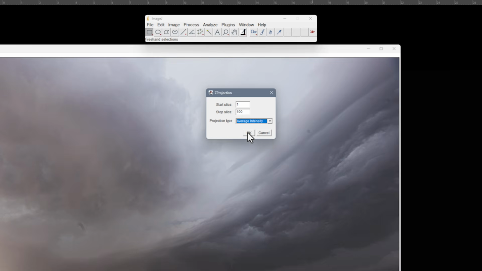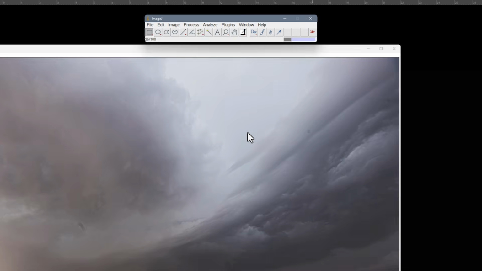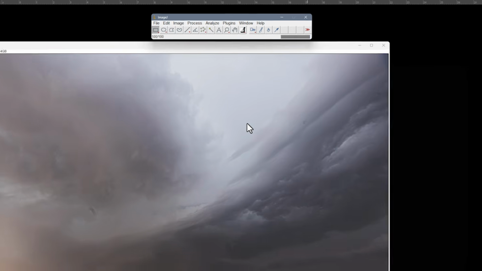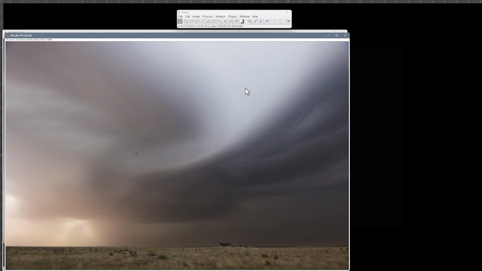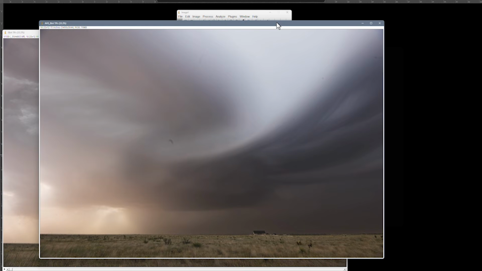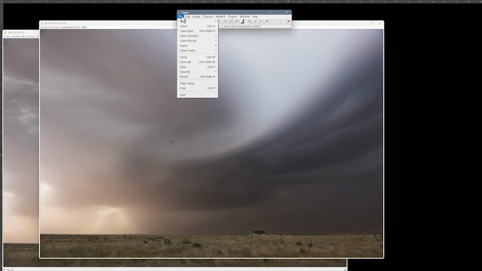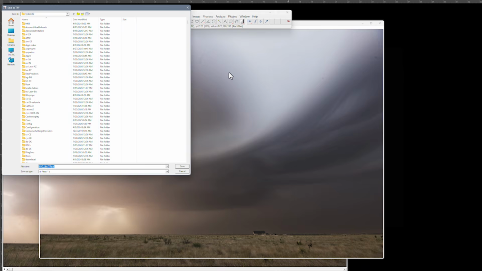Average Intensity is just ImageJ's equivalent of Photoshop's mean stack mode. The terminology is different, but the maths are identical. Click OK, and ImageJ processes the stack and produces your averaged composite image. To save it, go to File, Save As, and select TIFF. This gives you a clean, full-quality TIFF file to open in your editing software of choice for processing and finishing.